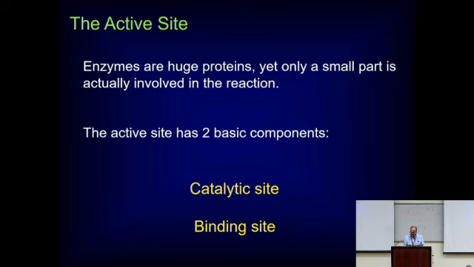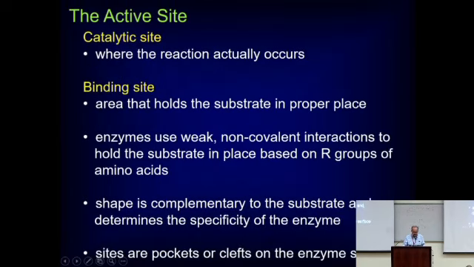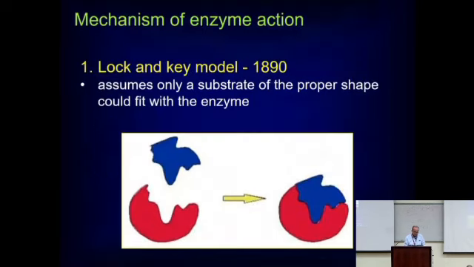Within the binding site, there may be a very small number of amino acid residues that are involved in catalysis. That means they are actually going to be part of changing the substrate to product. So this is a much smaller site. This is more in terms of situating the substrate in the pocket in the right way so that the enzyme can work on it. So I just covered that, and really all of the interaction is going to be non-covalent between the R groups of the binding site and the substrate.